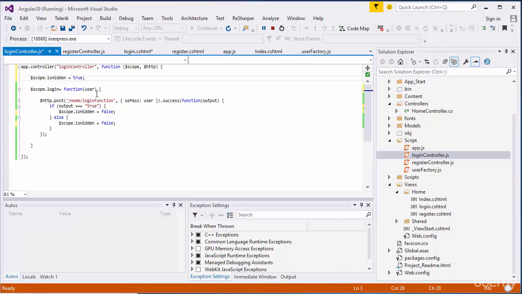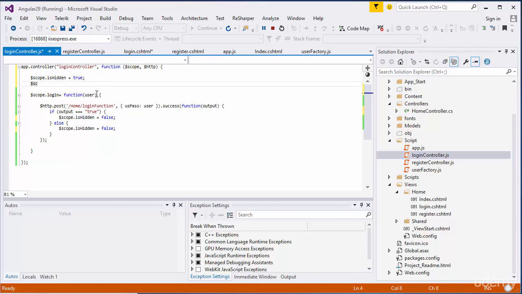And I'm going to create some variable also to display the message. Scope.message, by default it's blank, and I need to show this here, login successful, and here login failed.